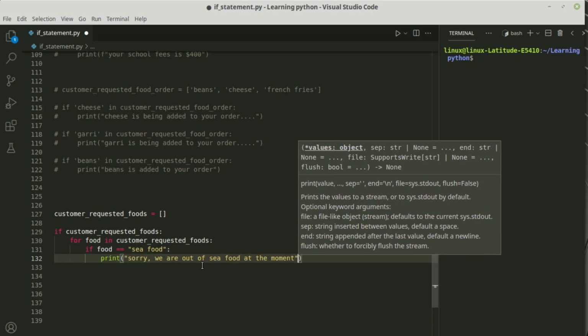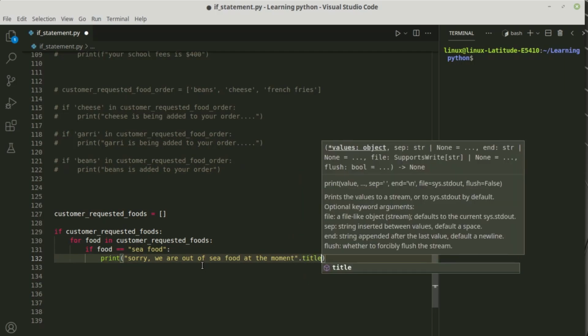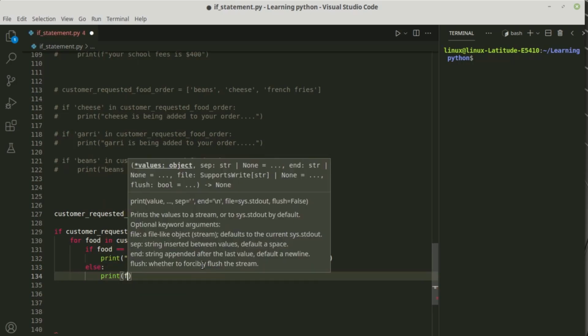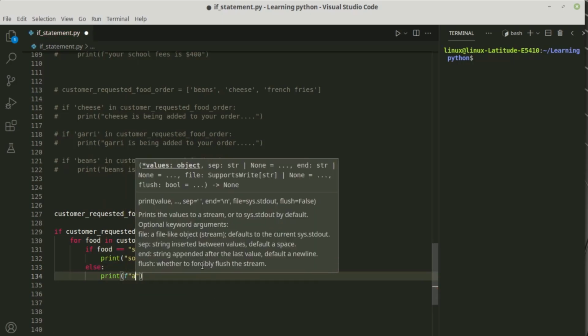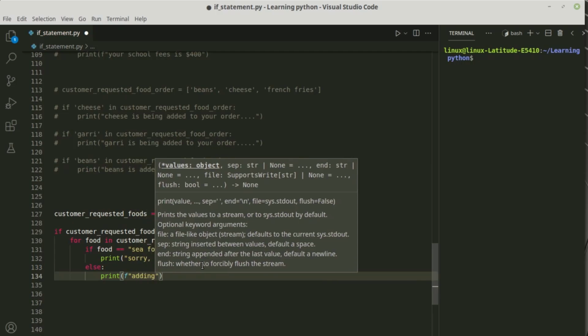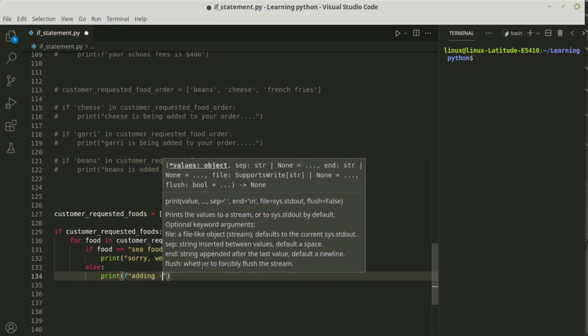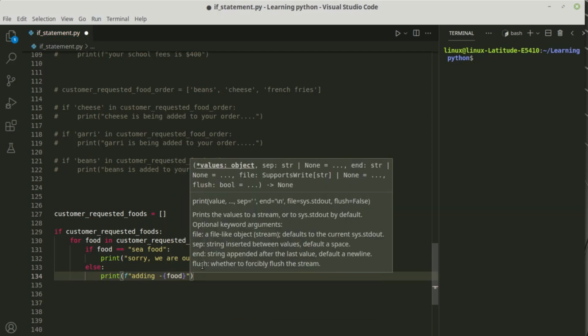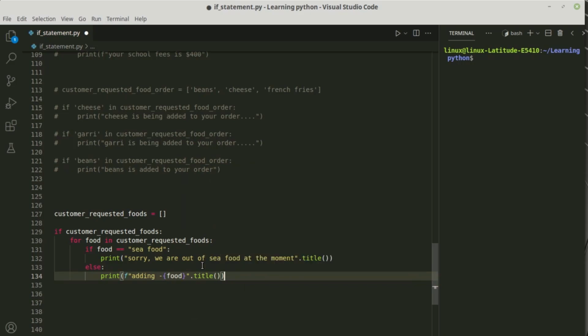All right, and let us see this example. So else, print adding, and we can say adding food. All right, then that title.